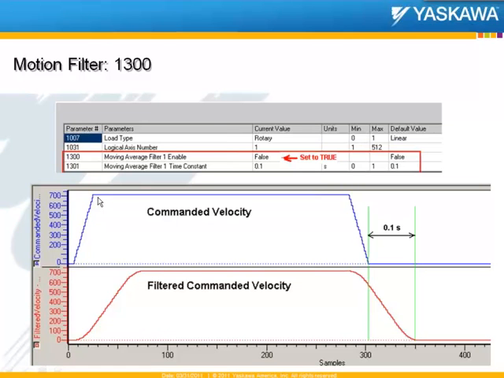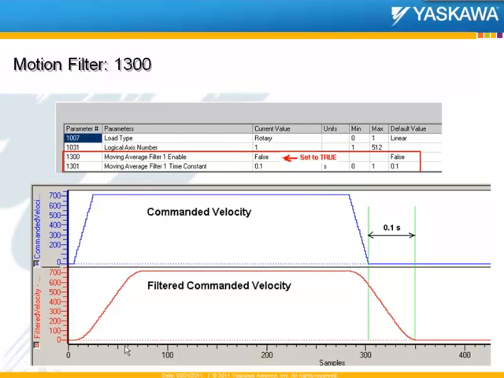This is how the filter 1300 affects your commanded velocity, and I'm showing commanded velocity because this is where the effect of this filter can be seen very clearly. The commanded velocity basically takes an S-curve shape once it goes through the filter, if the filter is enabled, and this does not reduce the accuracy. So for a point-to-point motion profile, if the filter is set, it does not increase the error in your final position. All it does is introduce a delay worth the time constant that you set in there.